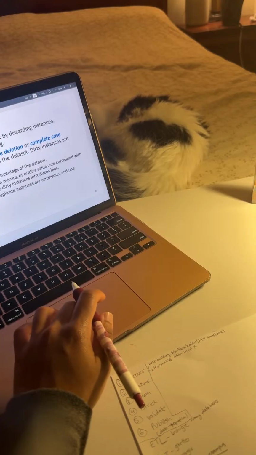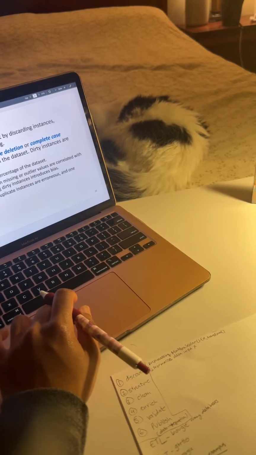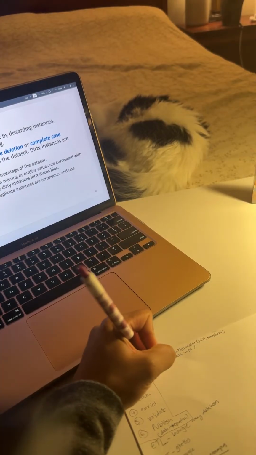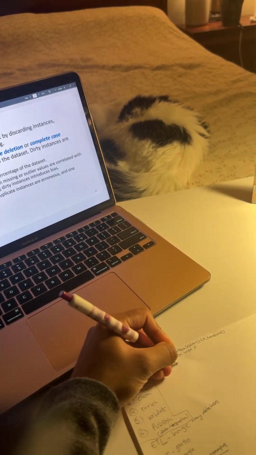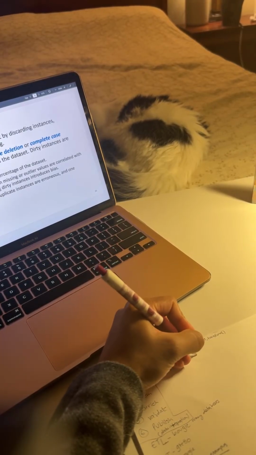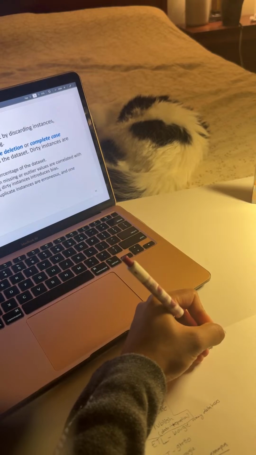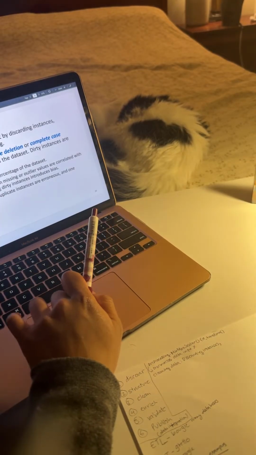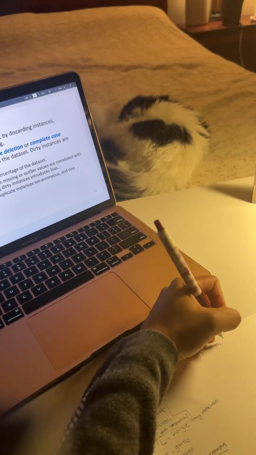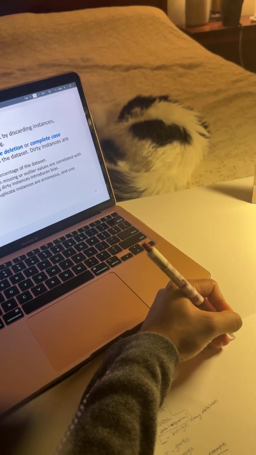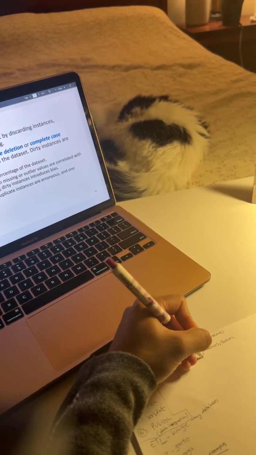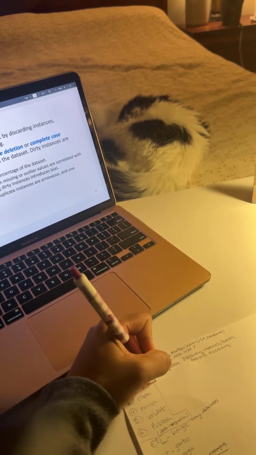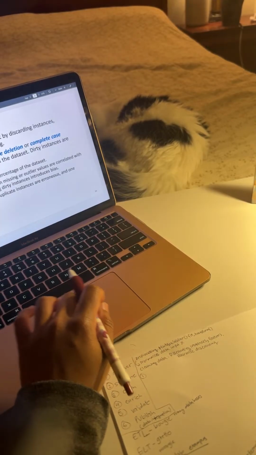So discarding instances, listwise, discarding features, listwise or complete case removal.